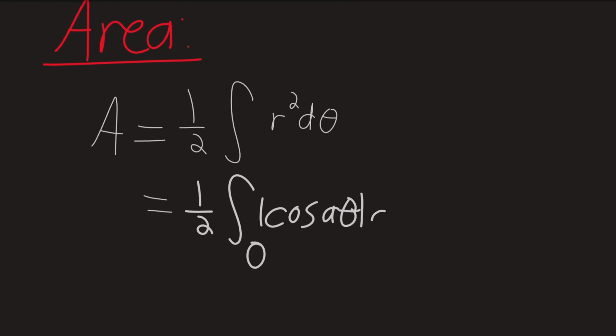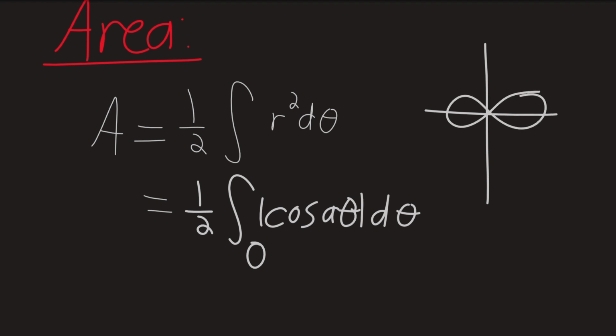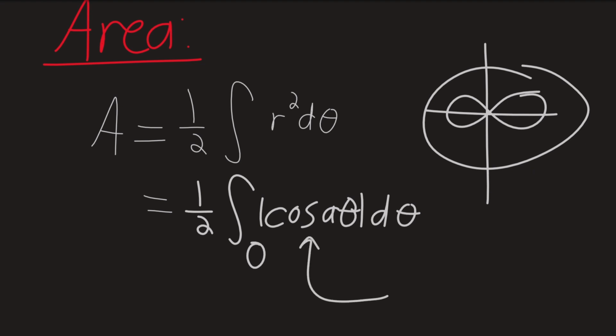Okay, and you might be asking, what's the upper bound here? We can do this multiple ways. The way I like to think about it is, say we have our lemniscate here, right? I'll just draw the infinity sign. If we say a is like 2 pi, we're going to be integrating around the entire thing. But then that means we have to deal with this not so nice looking cosine of a theta. And quite frankly, I don't really want to do that.